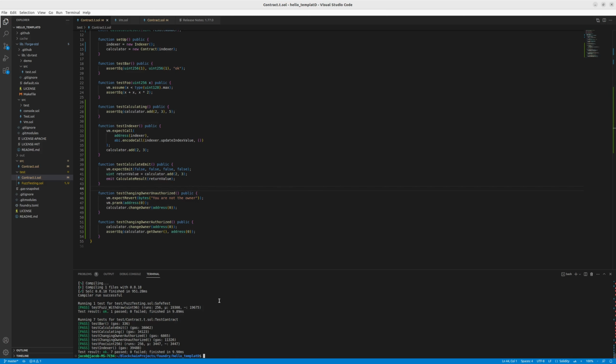So now let's run the tests, and for this I'll use forge test. And as you can see, everything passes. But what about testing more advanced cases, or even cases like checking whether the money was sent correctly, for example by checking message values?